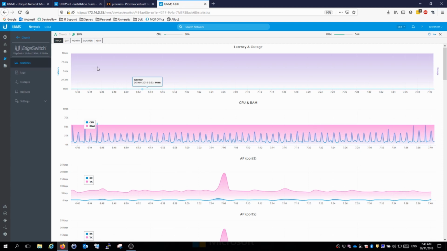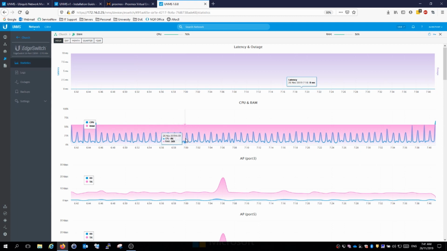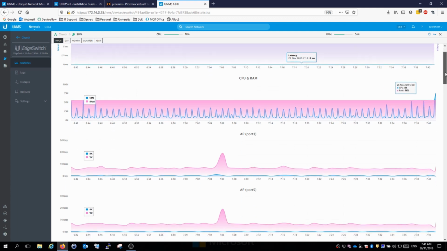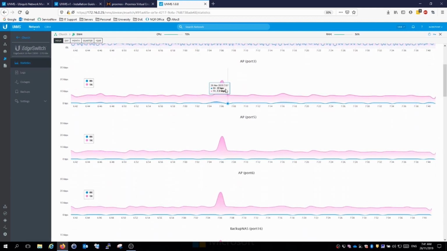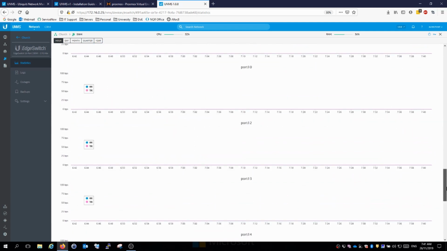If we just open up one of these switches here, I quite like the view of these. So you've got your latency here, 0 milliseconds, that's pretty good there, isn't it? Then we've got the CPU and RAM usage, a couple of spikes along the way, quite a few frequent spikes, but it's nothing to be too concerned about. Everything is pretty much steady there, so there's still lots of room there for traffic to be moving and for the network to expand. And it shows you this great detailed view of the data flows on your network for every single port. This is switch 4.